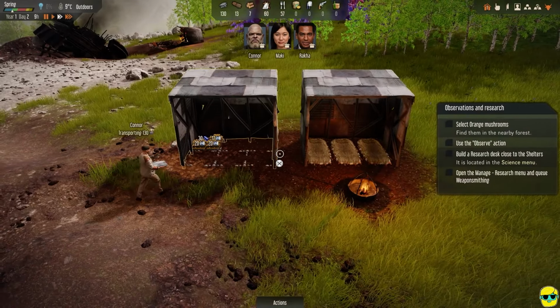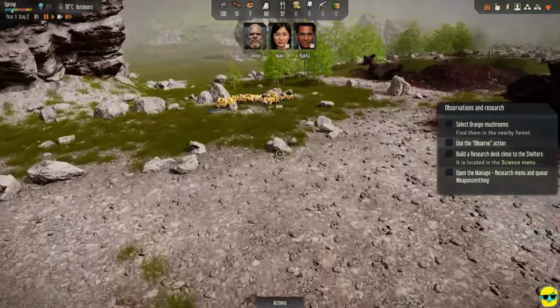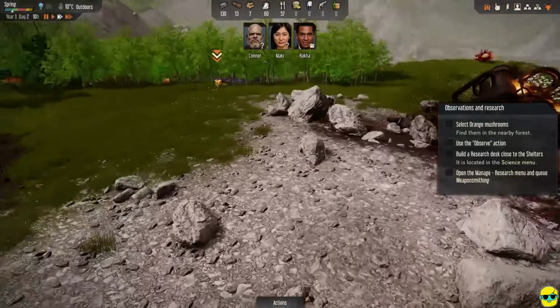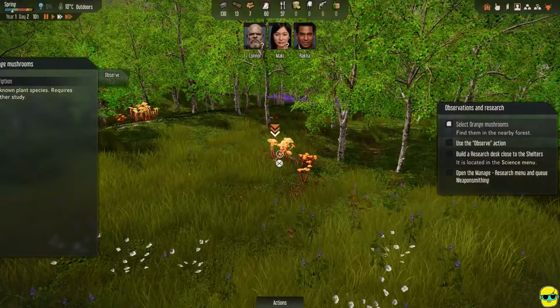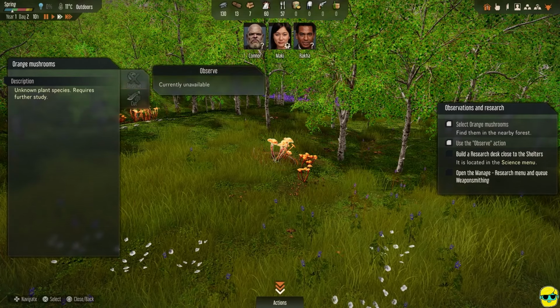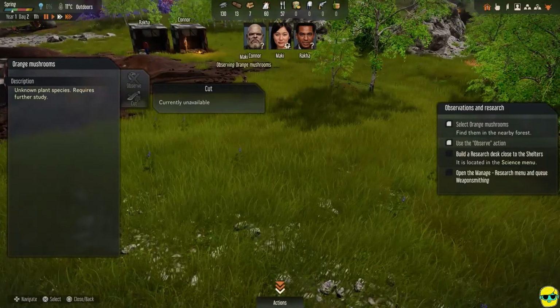Select orange mushrooms and use the observe action. Let me see. Are these orange mushrooms? Those look like macaroni. Oh, it's over here. Okay. And I'm going to go over here and just select observe. Build a research desk close to the shelters. It's located in the science menu.